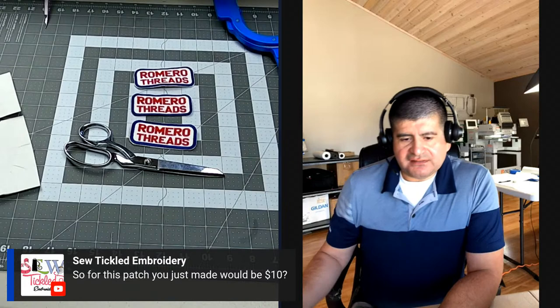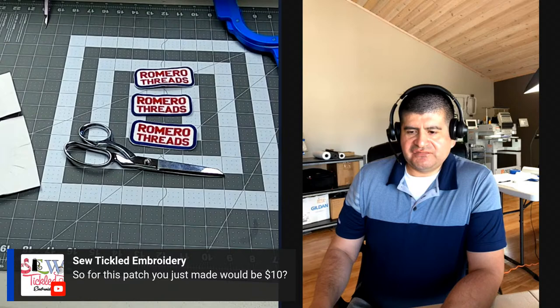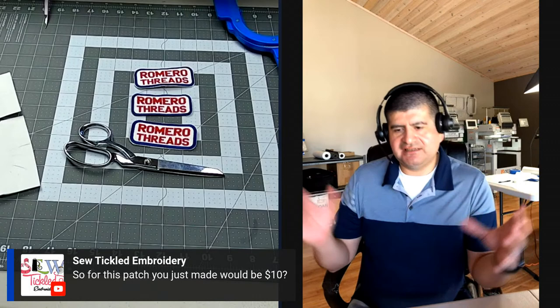Yeah, so for this patch, I would charge 10, and I would put an adhesive on the back, right? I would make it an adhesive, especially if it's a company logo, right? Since I could digitize it, I could include the digitizing and all that stuff in the price.